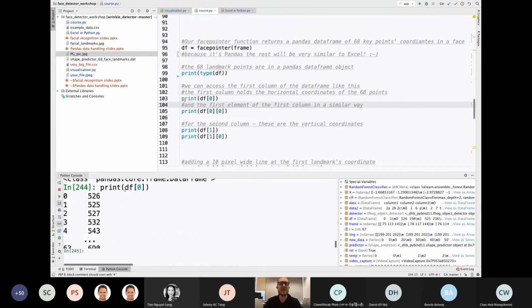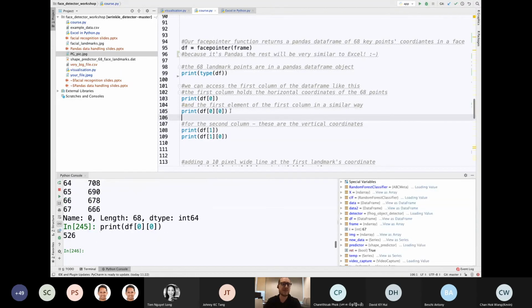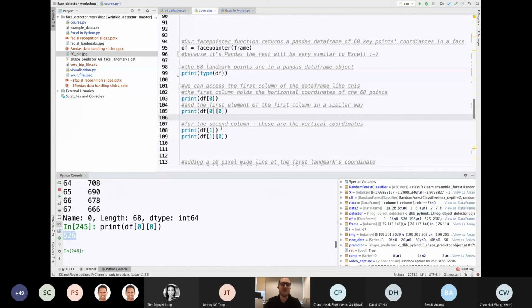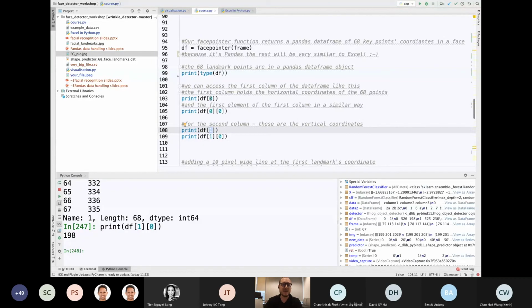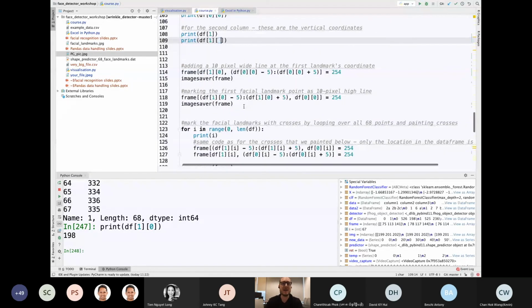Of course, if I wanted to pick only the very first point here, I can then index again. So I'm just saying, okay, from the first column, pick the first element. And because Python starts counting at 0, first actually means I'm putting in a 0. And here I've got the first coordinate of the first point. The same for the second dimension of the picture. So we can pick that here by simply changing that 0 to a 1. And I'm taking the first number in that coordinate as well. And we're seeing here we have 198 pixels.